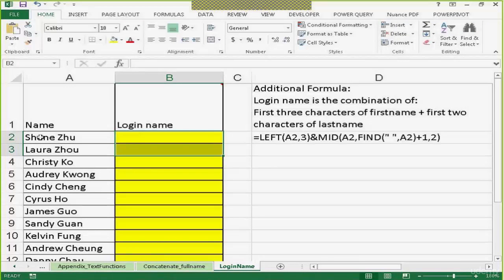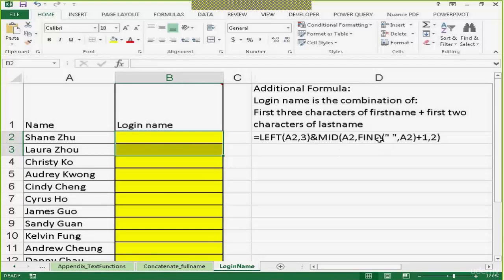So let me explain that. If you want the first three characters of the first name, we just use the LEFT function, and by typing 3, it extracts the first three characters. Now for the next two characters of the last name, we're going to use the MID function, which starts midway in the cell.